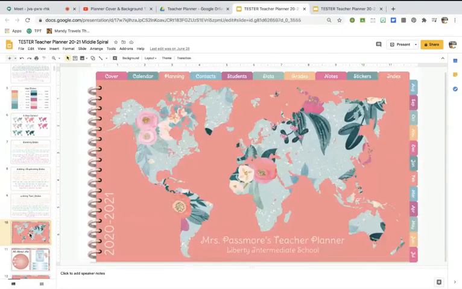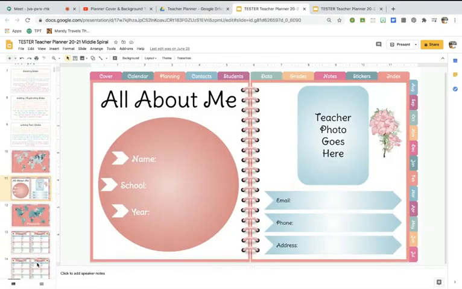All right, so this is what my cover looks like. This is the cover I chose, but you can change this, and that's in another video. For this video, I am just going to show you all throughout the planner what the 400 plus pages includes, because there are a lot. I tried to think of everything. So hopefully everything that you need is all here, but if you need something else, you can either edit one of the blank templates or just let me know and I can add it in for you.